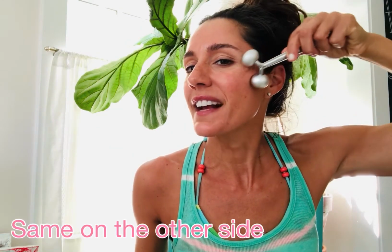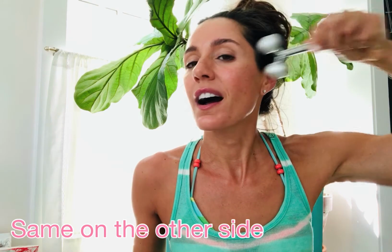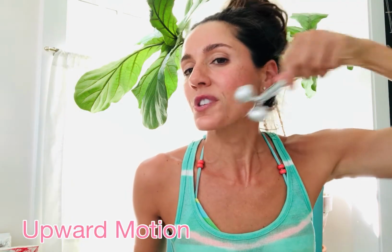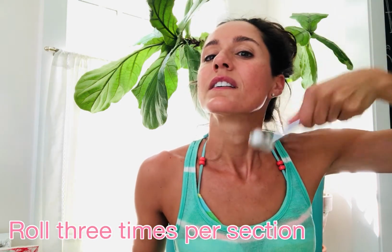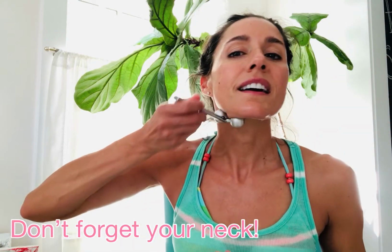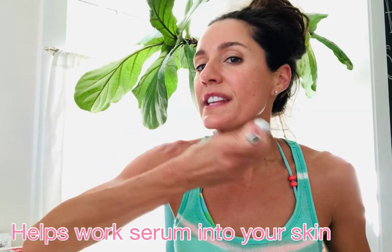And now over to the next side, you can go right under your eye, upper cheekbone towards your ear in an upward motion, middle of the cheek, and then down to the jawline. And I usually do like 3 rolls per section. And then don't forget your neck. This really helps to work the serum into your skin, and it's great for massaging.